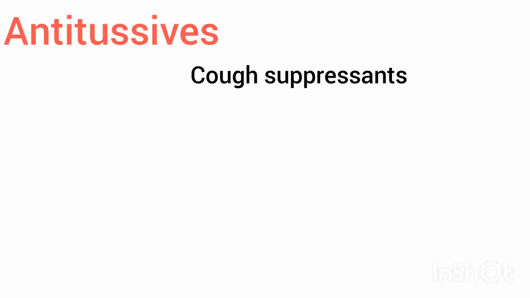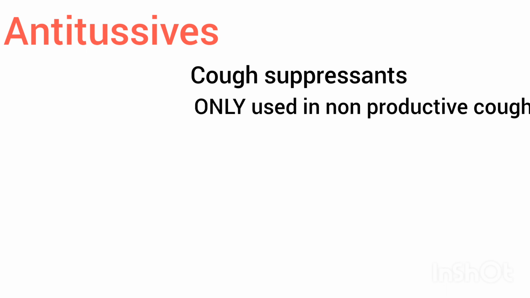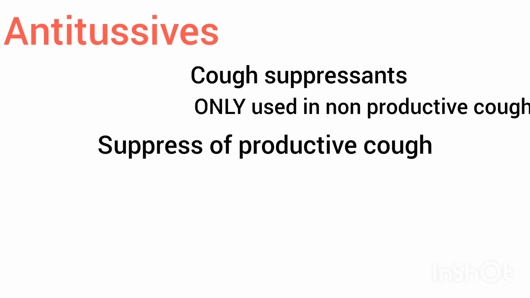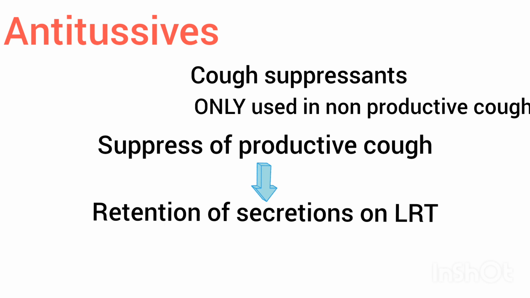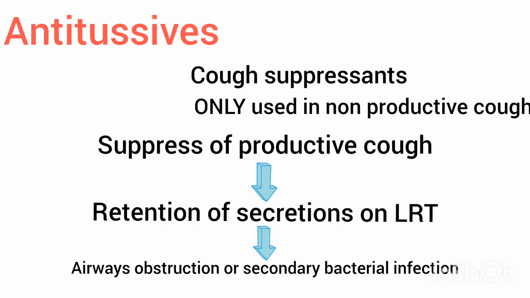Antitussives, which are cough suppressants, control or eliminate cough and are the drugs of choice for non-productive cough. Antitussives should not be taken by patients with productive coughs unless absolutely necessary, for example, if the patient is having exhaustion from lack of sleep. Suppression of productive coughs may lead to retention of the lower respiratory tract secretions and potentially adverse consequences. For example, airway obstruction might occur or secondary bacterial lower respiratory tract infections.